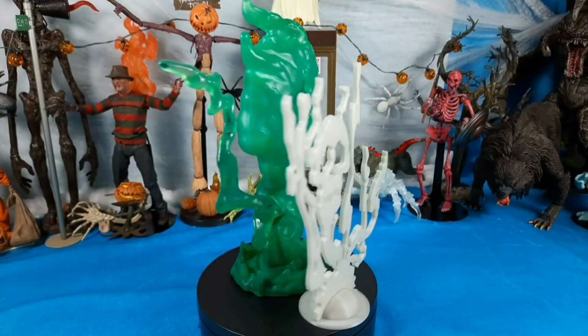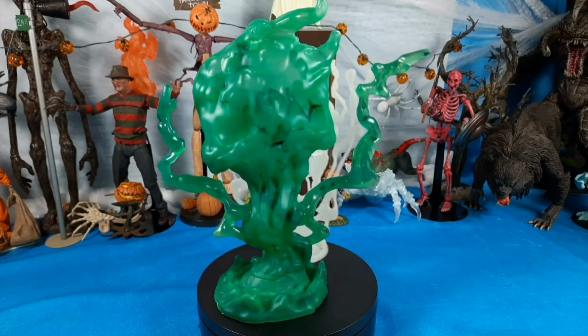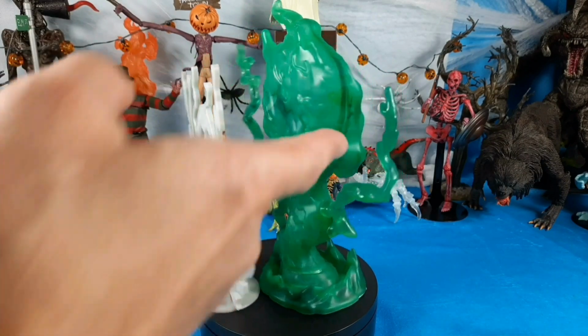All right, for a fun little comparison, two Spirits of Grayskull. It's kind of those two together. So yeah, two different options out there: 3D printed ones and the one that comes with the set. So otherwise, I really like this. This is really cool.